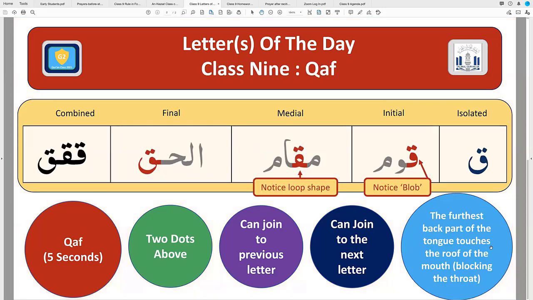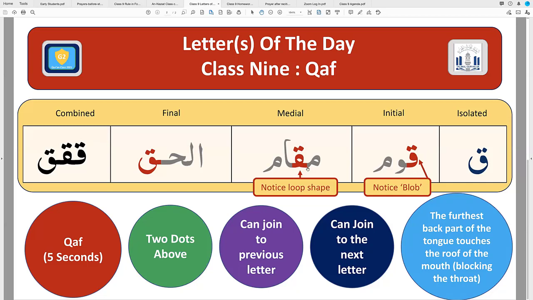Do. The other letter that we're going to cover is a qaf. Again, when you read it properly, it's read out for 5 seconds. In everyday speak, we will refer to it as a qaf, but properly it's pronounced for 5 seconds. Qaf. Notice there's a blob here, a filled in blob. That's quite important because when you come to the Quran Majid, sometimes you will confuse that letter with other letters. But remember, qaf has a filled in blob at the beginning.